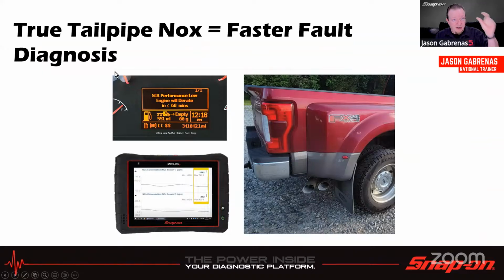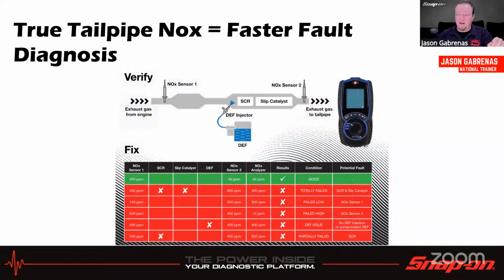So it's going to give faster fault diagnosis as well. If you can read what's going in on scan data, that won't be affected by urea because there's no urea going by the inlet NOx sensor. So if it's reading, say, 300 parts per million, and the back says it's reading 300 parts per million, but you put the NOx sensor or the 5-gas in there, and it's reading less, then you know you've got a problem with that exhaust NOx sensor. So like I said, you can have a 5-gas. There's plenty of those out there.